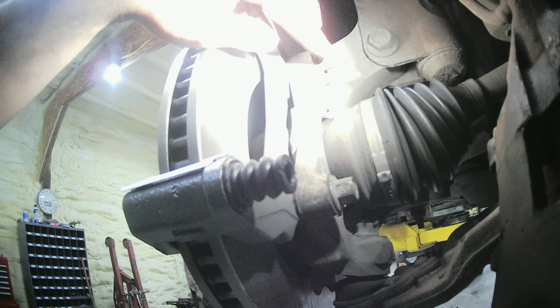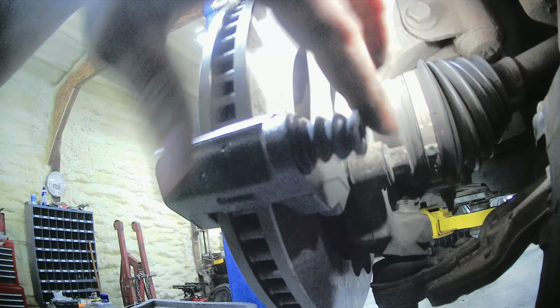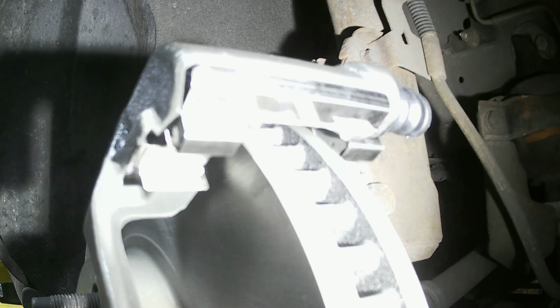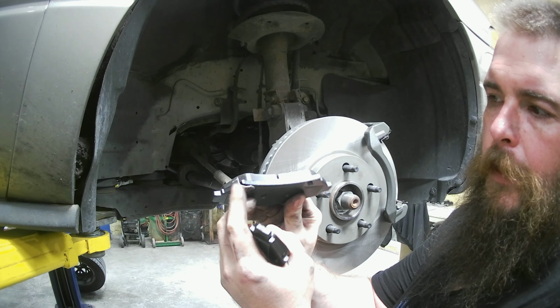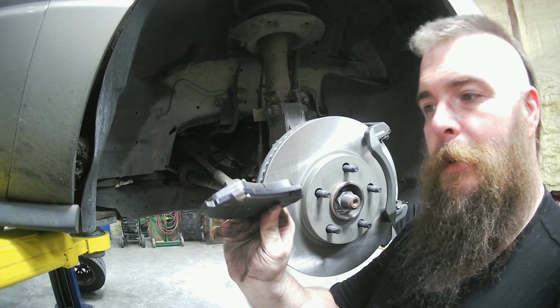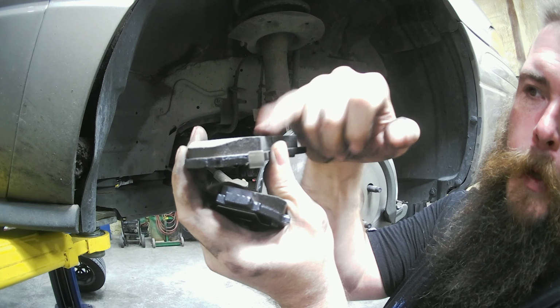Now we got a little better view where those two 15s are. We got one here and one here. That's what holds your caliper bracket on. We have our slides in for our brake pads where they sit in there. You got your brake pads right here. That's your indicator. That's what's going to start scraping this and making noise. That's when you need to check your brakes. As you can see, it's going to hit the rotor before this pad is gone.